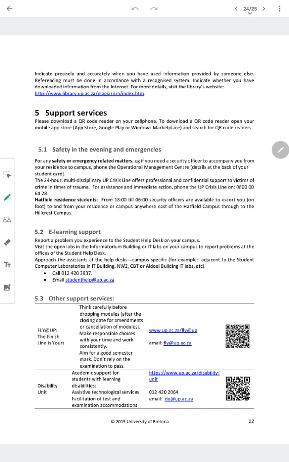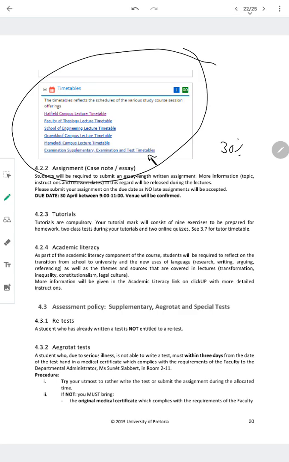Please try your utmost to write your tests and hand in your assignments during the allocated time. If you were unable to do so, then please take note of the procedure that you need to follow in order to apply for a SICK test or for a SICK exam.